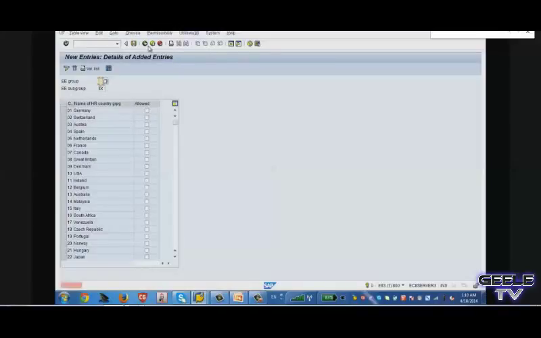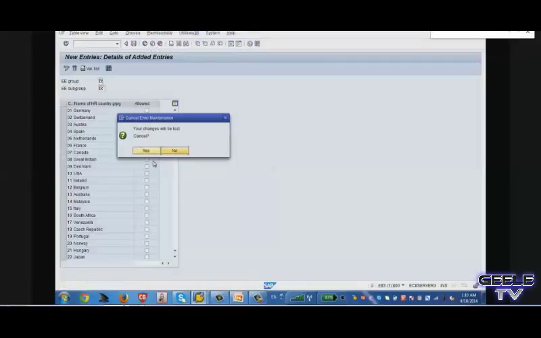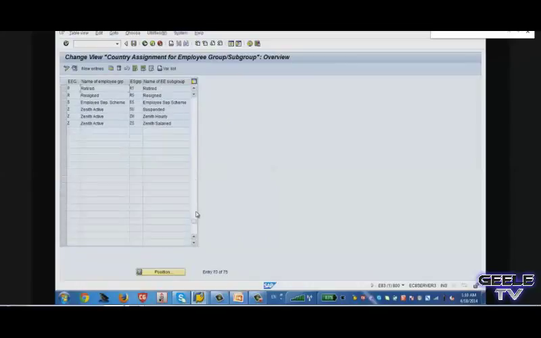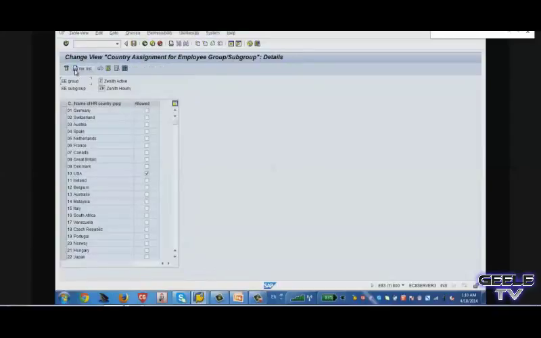Let me show you the one which I have done here. If you see here, I have created this assignment. If I go to the details, details shows you the same screen as when you click new entries. The only difference is that details shows you whatever has been created, while with new entries the screen will be new.